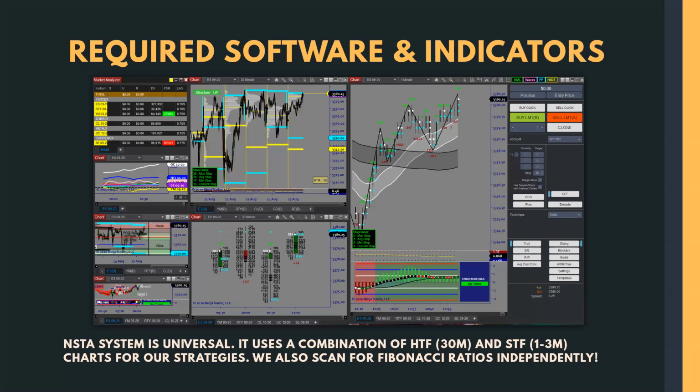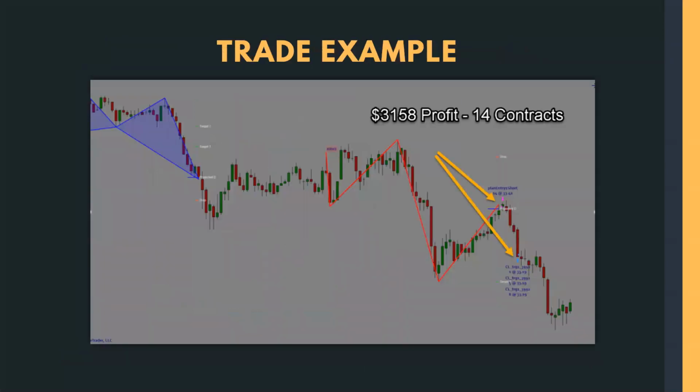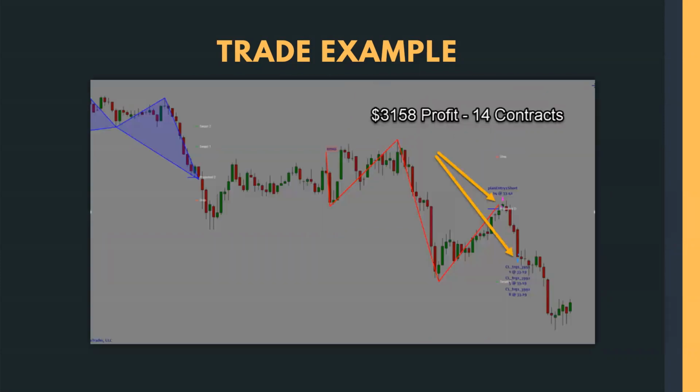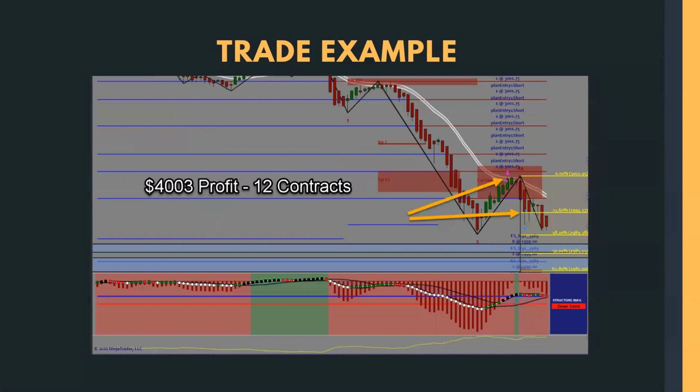Okay, so here's an example of a trade that I took using our Fibonacci ratio software. This is a nice trade. This was in our trading room. I traded this in front of over 100 students. This was a trend trade on a wave 4 pullback, taken on a breakdown off market open. You'll notice it's a couple of different indicators. This one is a ratio software. This was a wave software with our pullback trades with momentum. So you can see there's a couple of different strategies being traded here.